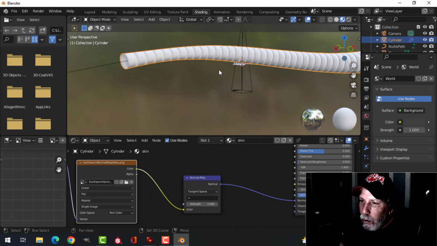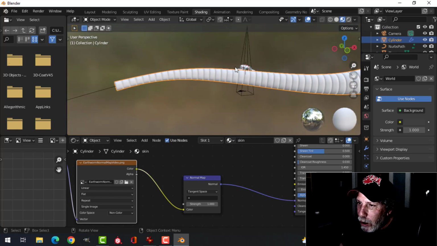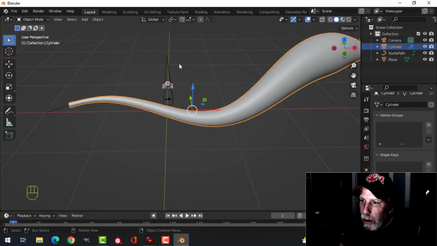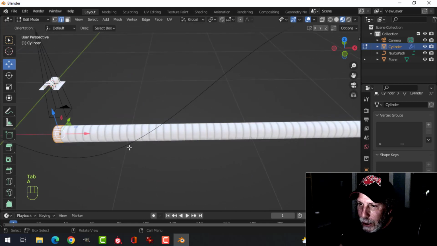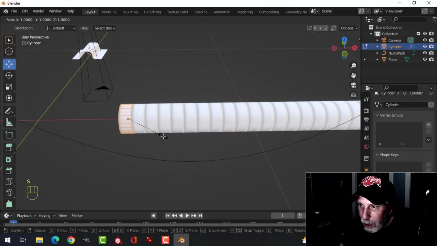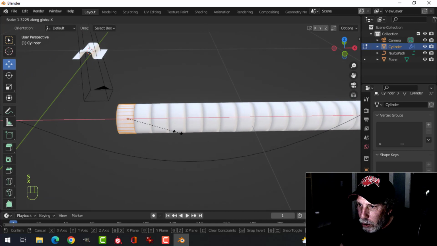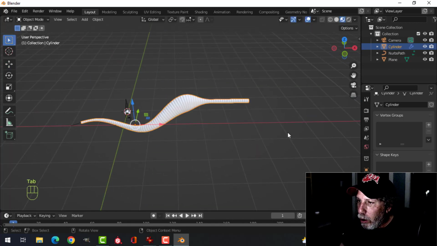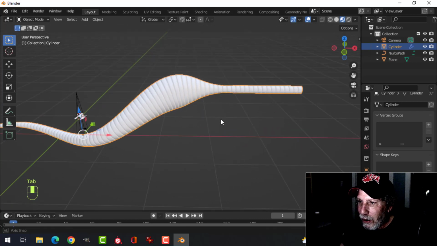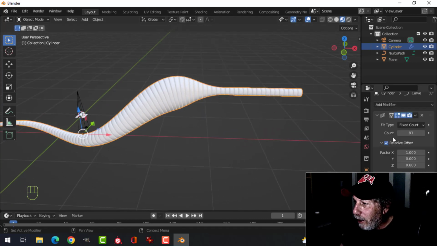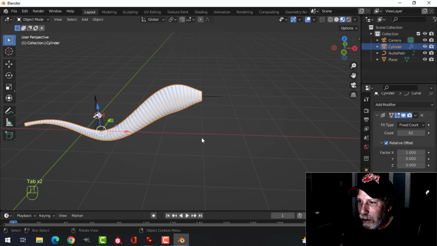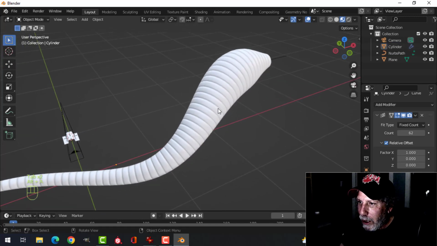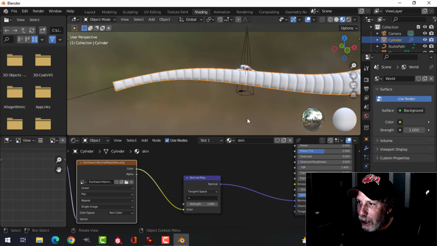Okay, now, if you don't like how those segments are, if they look too small to you, let's come back to layout. You can go in, select this, and scale in the X, and you can get more space. The only thing is that you'll push it like this. So now you can come back here and reduce the number of segments in your array, which is great, because now let's polish and go to about there. All right, so that's looking okay. So now we just have to do some work in the shading tab itself.